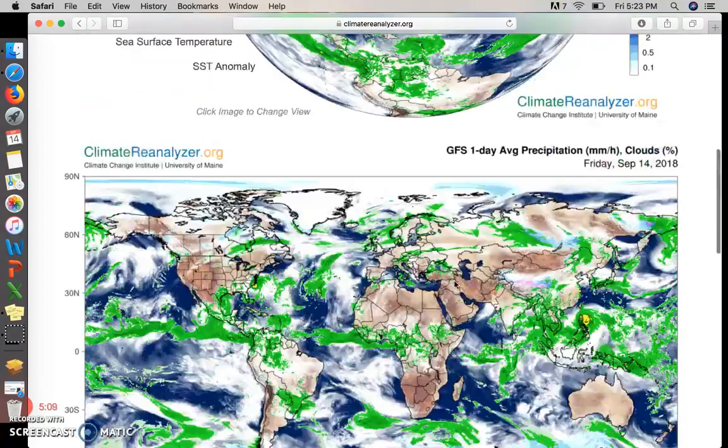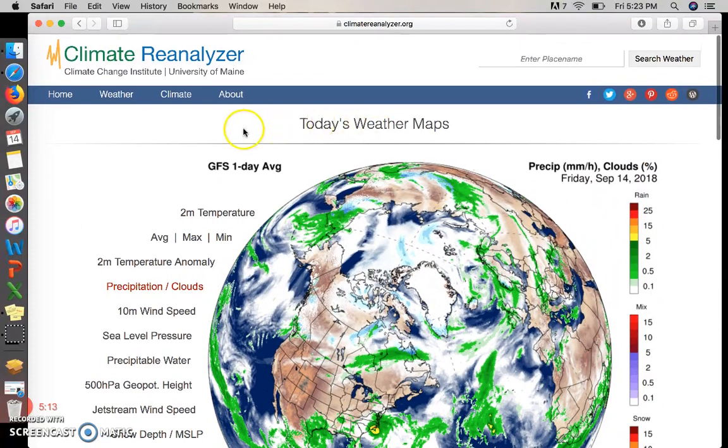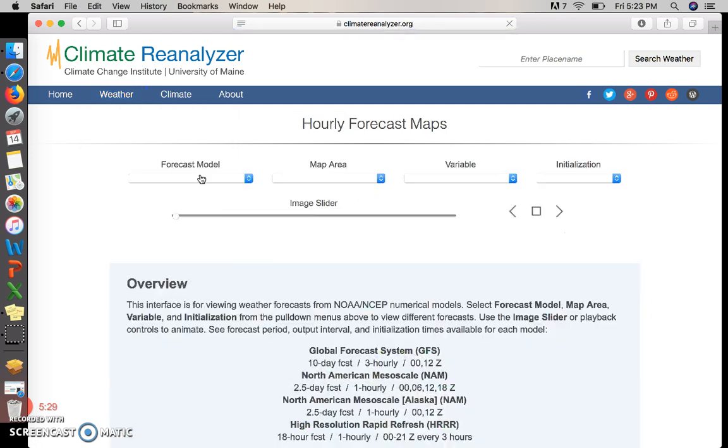So really quick, just to wrap up, and then you can log on to the site and play around. I want to show you something fun now. We're going to look at an hourly forecast map of Hurricane Florence. If I just click here under weather, hourly forecast maps, let's give it a second to load.